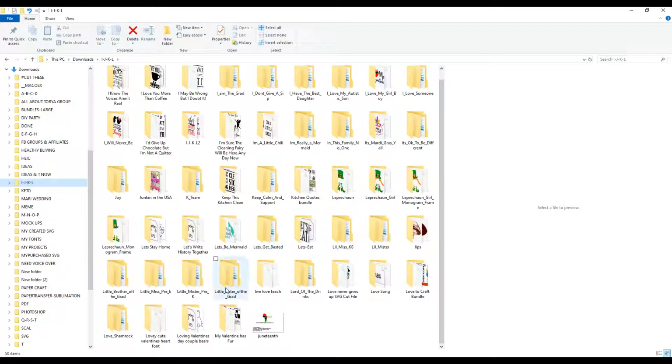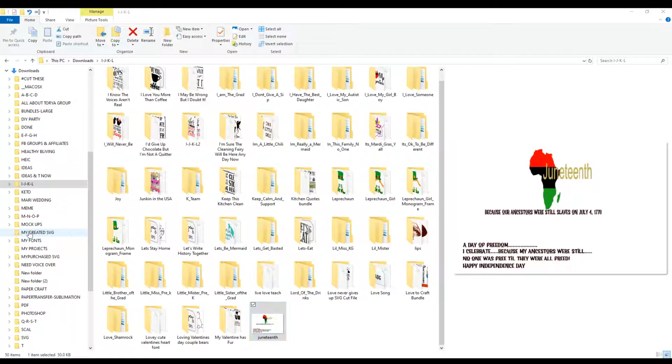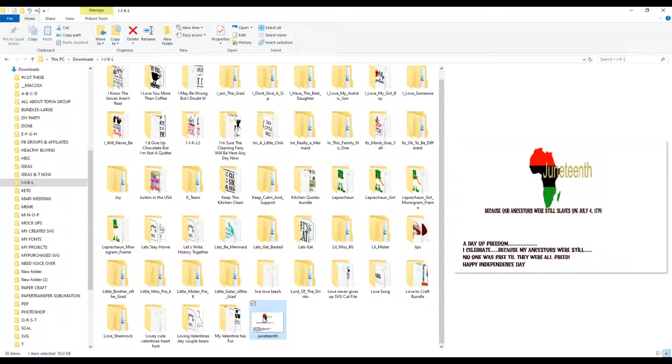Even though a lot of these in here are purchased, you see how that one wasn't in a folder? So I just put it over there instead of trying to place it in a folder. This is one that I made, so I'm going to put this one in my created SVG. And it must already be over there, so I can cancel that and skip it and leave it here, or I can just delete it because I already have it over in my created.